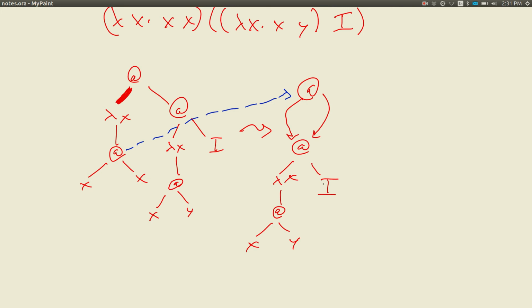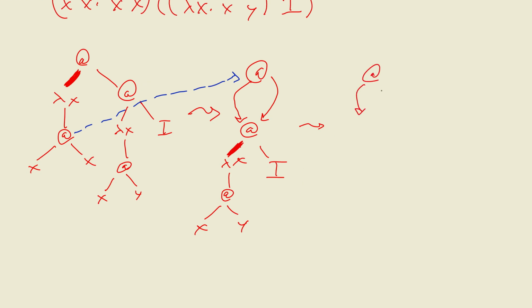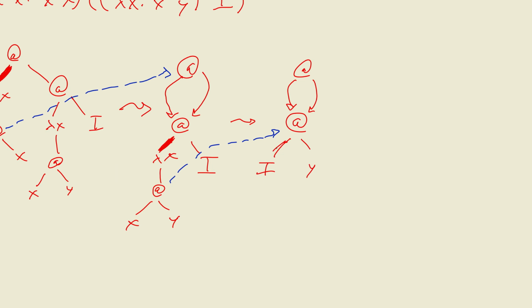And now if you do this redex over here, you'll be left with this part up here, this context will stay the same, and this application is this one now, and you'll have I applied to y, and then you reduce that, and you have this structure representing y applied to y. Sorry, I'm not being very consistent about putting arrows or not putting arrows on my graph links here.